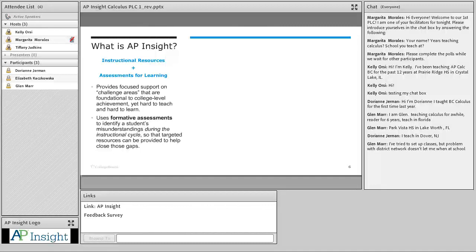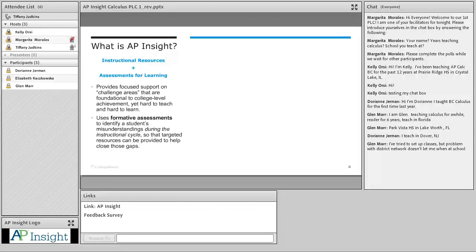Another thing I want to call out in the second bullet here is that the formative assessments are targeting specific misunderstandings along the way. So they're not cumulative exams or assessments. They're not necessarily going to all look and feel exactly like an AP exam item, because they are serving a different purpose. They're going to be at the level of AP Calculus, and they're going to scaffold and support students to get to the point of being successful on AP exam items, but they're not intended to mirror those perfectly, because they're intended to be formative, not summative.